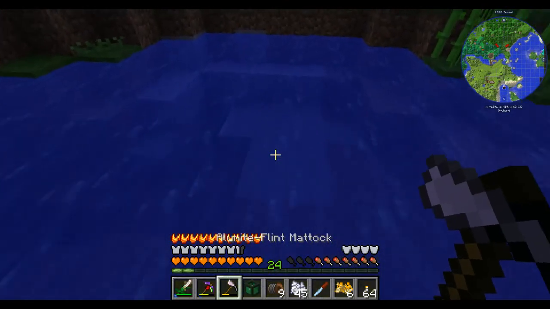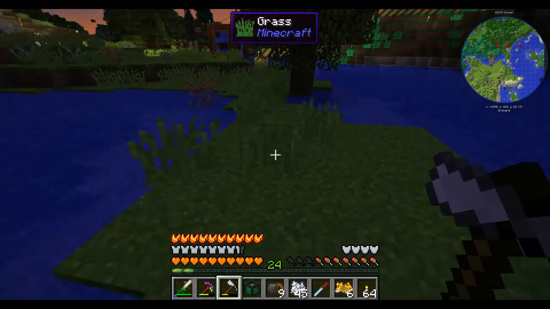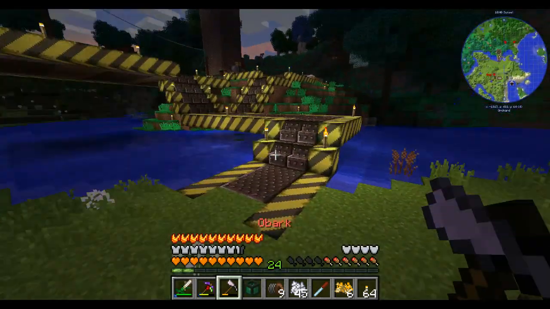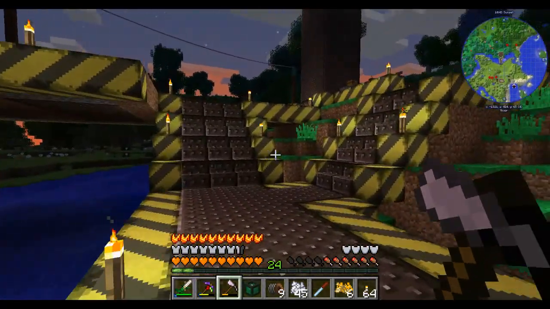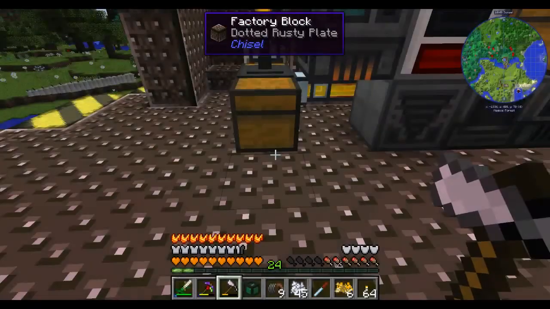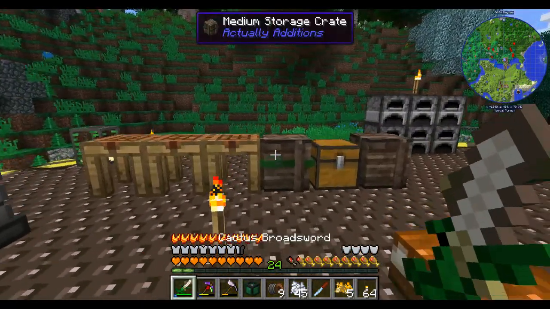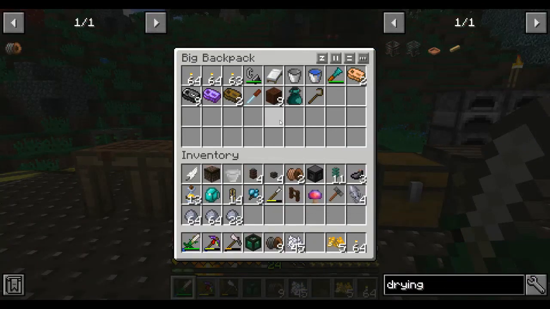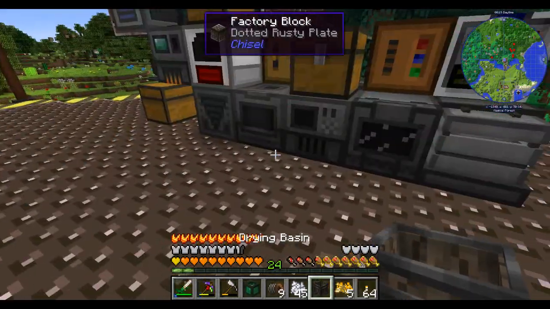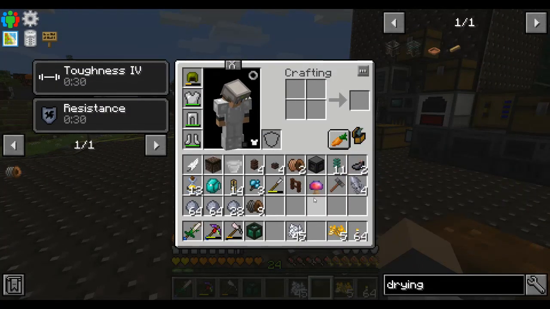I'll just grab this clay real quick. Cool. I used all my clay making the Immersive Engineering connector things. So that doesn't look too super awful. We'll probably want to figure something better out, though, eventually. Put the pipette up here. Drying basin, rather. Gonna just stick this over here. It's out of the way, but that's fine.